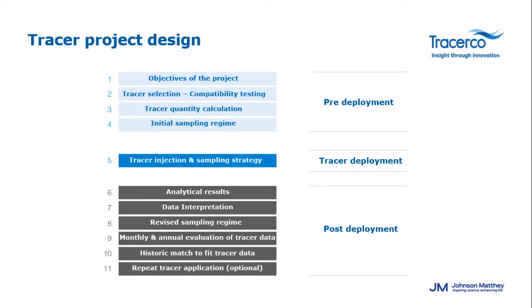To ensure the project is constructed correctly, we look at 3 phases of design. The pre-deployment phase will ensure the correct tracer is chosen, the quantity is sufficient, and the sampling strategy will be effective. The injection phase will focus on the deployment, timing needed, flush intervals if required, and operations changes needed between injection. Phase 3 is post-deployment.